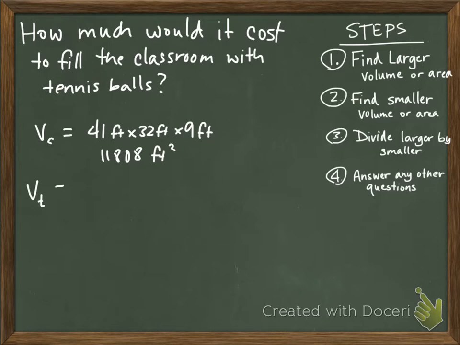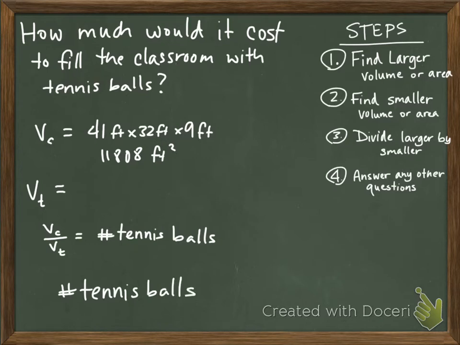Next thing we would do is we would find the volume of the tennis ball. I don't know what the volume of a tennis ball is, but we would calculate that. The next thing we would do is we would divide the two. So we would go the volume of the classroom by the volume of the tennis balls. This is going to give me number of tennis balls. So that takes us to step three. Well, step four says answer any other questions. So we have the number of tennis balls. Now, the actual question is how much would it cost to fill the classroom with tennis balls? So we would need to know the price per tennis ball. So we would take the number of tennis balls, and that hashtag is actually the number sign. So number of tennis balls, and we would multiply that times the price per tennis ball. And that would give us our total cost.